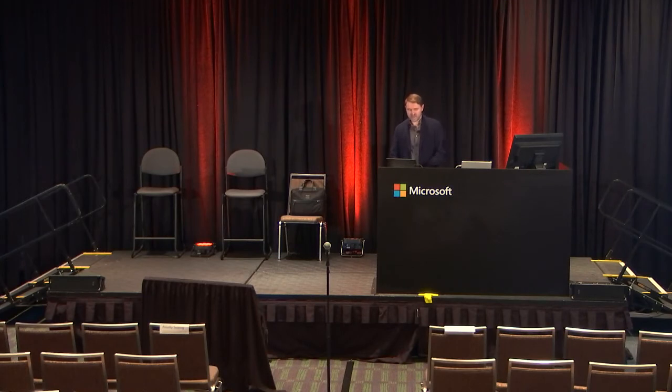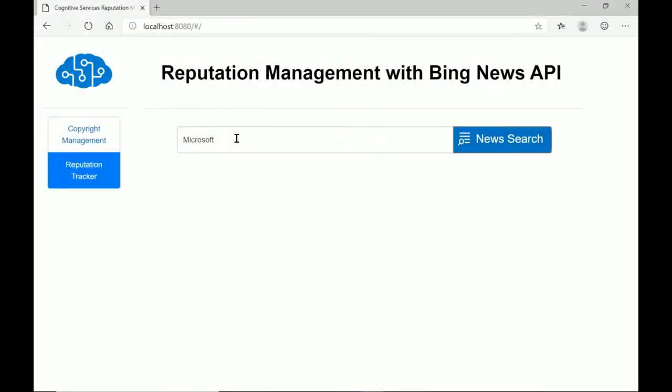All right, in this case, I'm going to go to my reputation management tab. And in this particular case, I've entered the word Microsoft. Now, as I was saying a few minutes ago, imagine if I had a list of all my products and all of my competitors' products, and I could add to that list easily. That'd be easy to do. A combo box, a list, whatever you want to do. You could even be uploading a text file, whatever it is. It could be really, really easy. To make this super, super easy and simple, I just did a box here where I can type stuff in.